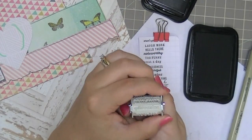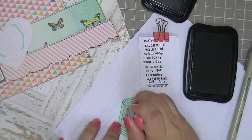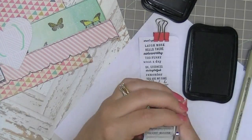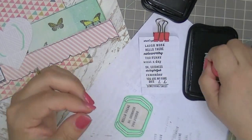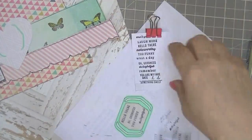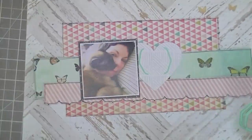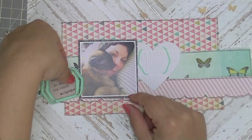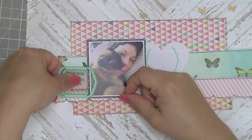This is an Amy Tangerine roller phrase stamp, and what I've done with this is just made an index card that includes all of the phrases stamped out so that I can see what they are. They're difficult to read backwards, and I found that I wasn't using the stamp very much because of that. So now that I have a little index and I know what each of them say, it's a lot easier to use it.